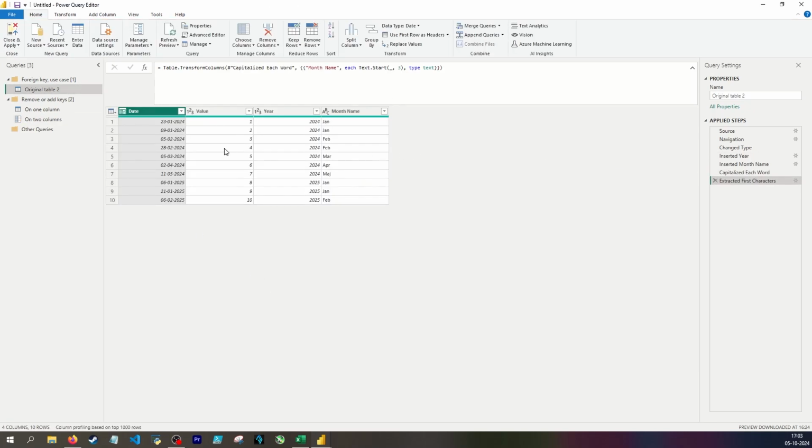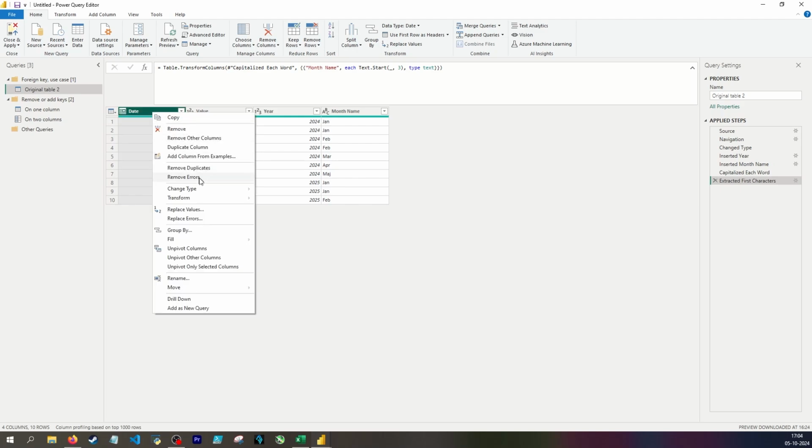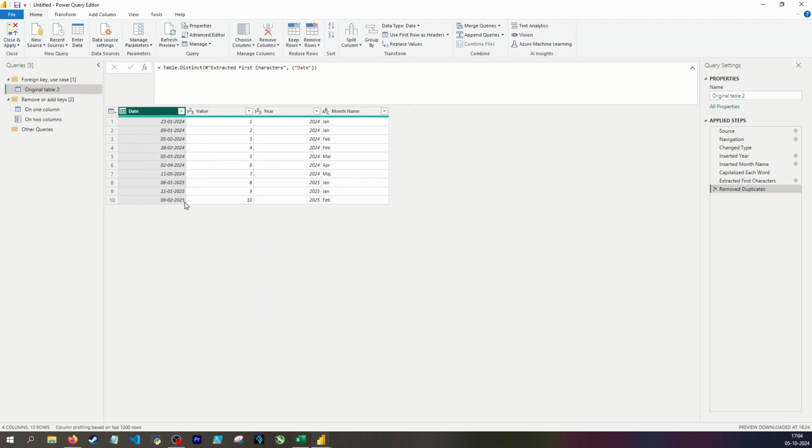necessary. In this other table, I have one row per day of production, and I've added in a year column and a month name column. Because of the way my data is set up, I know for a fact that this date column will always be unique, but of course the year won't and the month name won't either. Because I can guarantee that the date column will always be unique, if I just go in and say remove duplicates, it won't actually do anything, or rather the output won't be different.